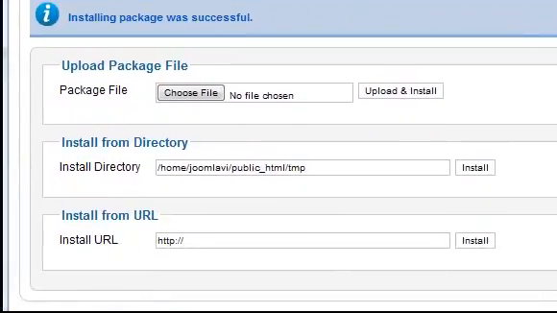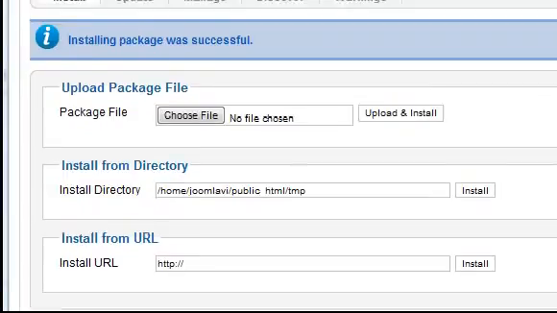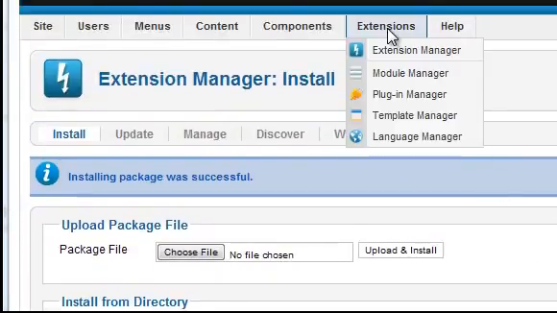There are three types of extensions, and you control each one differently. The first is called a plugin, and these are controlled within an individual article. The photo gallery extension that was installed is a plugin, and the first step is to activate it, and optionally change some settings. Go to Extensions, Plugin Manager.